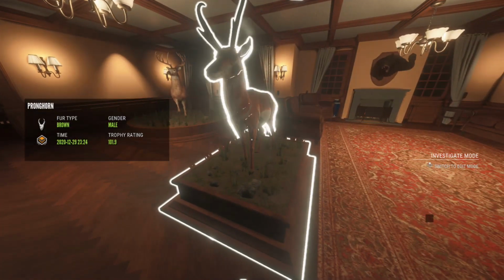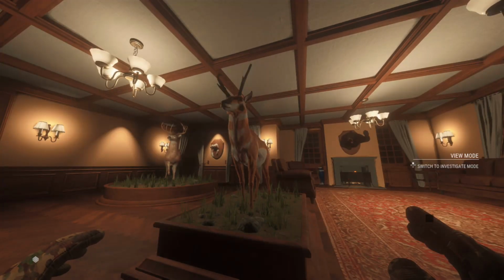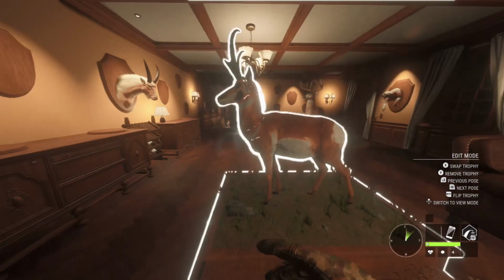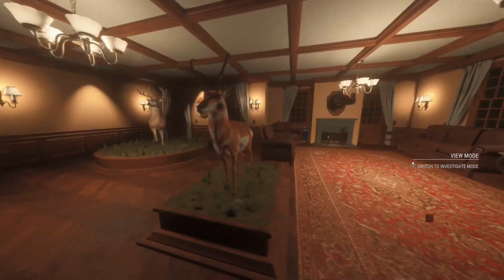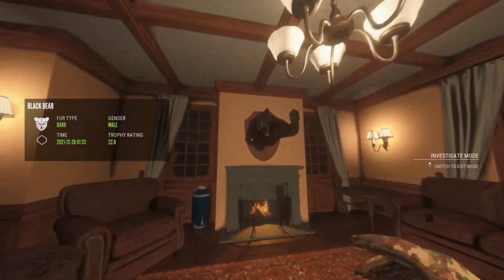There's the goat there. Here's my diamond pronghorn. Now, this is one of my favorites. I think I did put it on my channel, but this one is an old video. I got this last year in December, actually just about a year ago. This is just really cool. I love pronghorn in this game. I want to hunt pronghorn in real life. I just think they're super cool. I love the antlers there. I just think they're really cool looking animals.